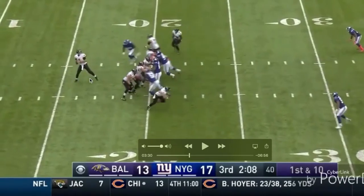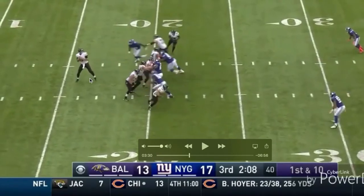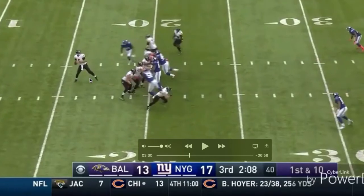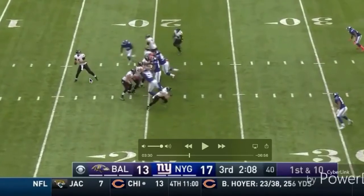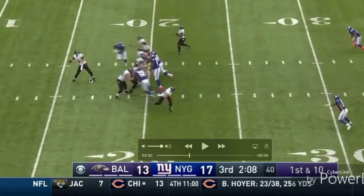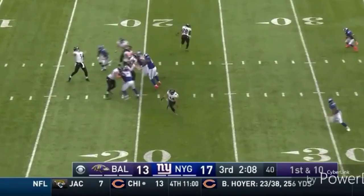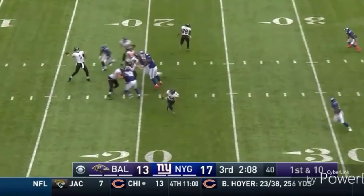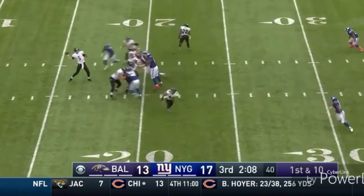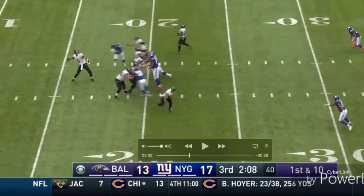Also, real quick, notice how when he goes to load, he lets the ball drop a little bit lower here in comparison to what he'd do if he was throwing a regular pass, maybe like a 20-yard dig or something like that. Now he's letting the ball drop. He gets that big rotation in the hips. He's very much a spine guy, so he uses that very long spine of his to really generate a lot of force.